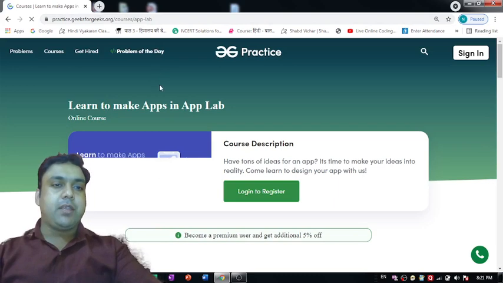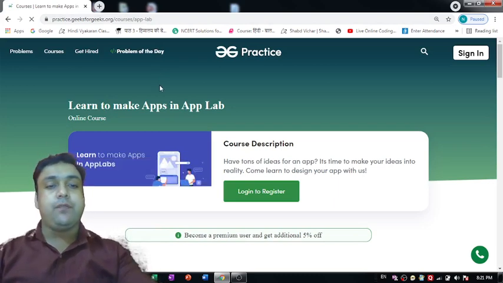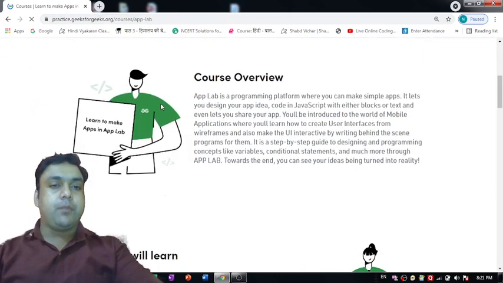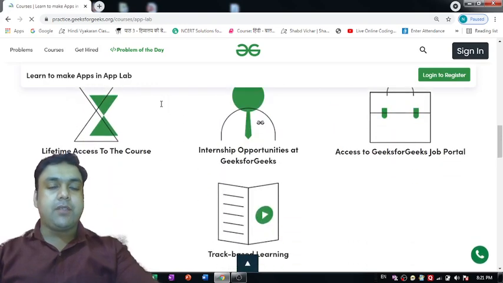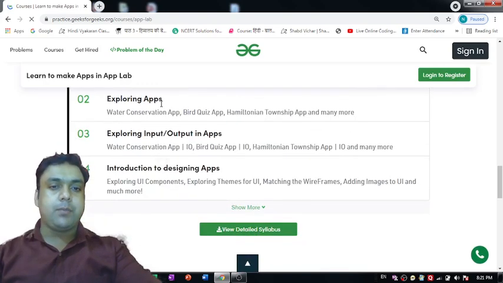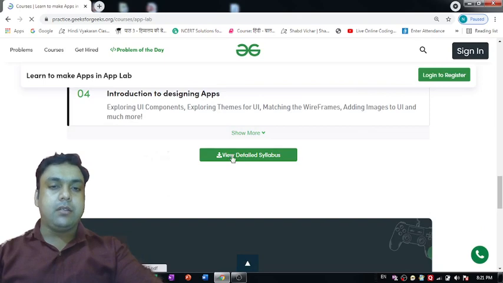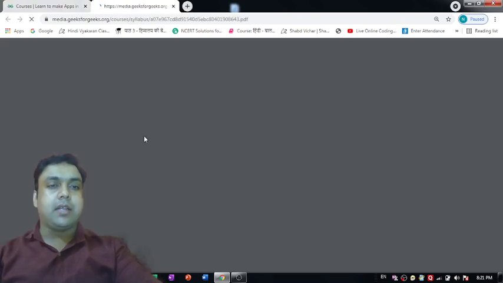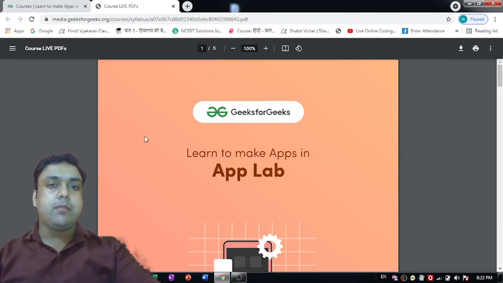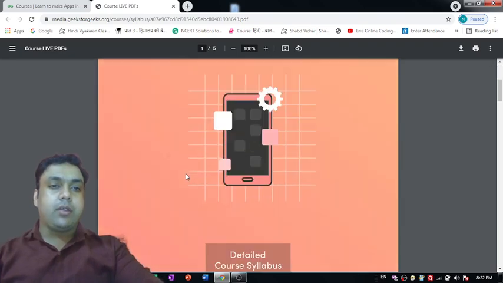That's the web page which we have designed, on which you can find all the information related to this course. If you come down here on this web page, you'll see this button. When you click on this button, a new tab opens up with a PDF file we have linked. In this PDF file you can find the entire syllabus that will be covered in the online coding classes.